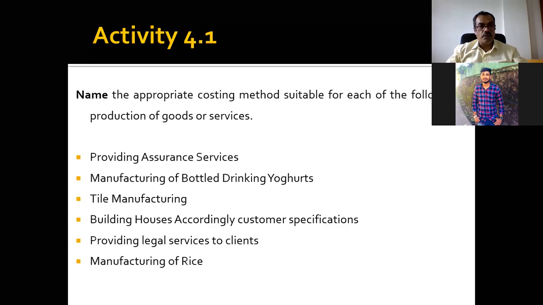Think for a while. First one, if you want, you can type 1, 2, 3, so even in the chat, or you can say if it is job costing or process costing, or specific. So the two methods: specific order and continuous. If it is specific order, you can put number one. If it is continuous, number two.